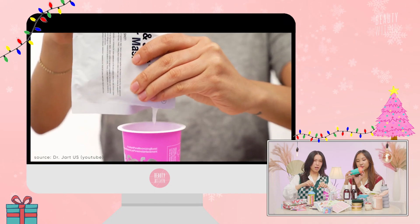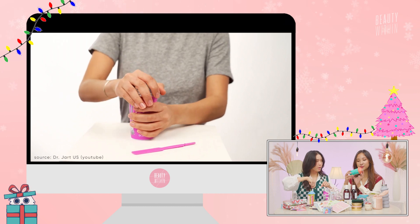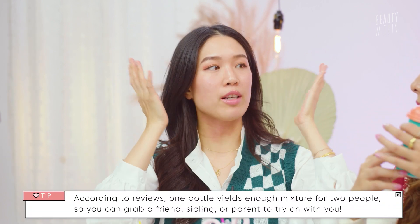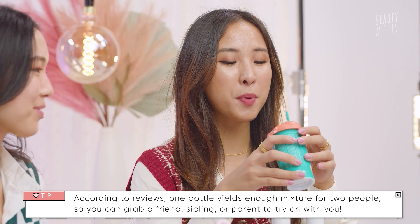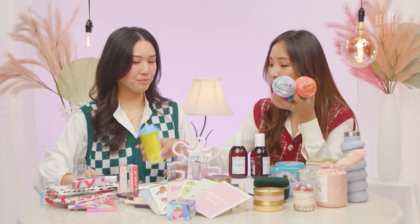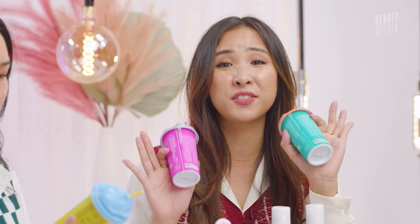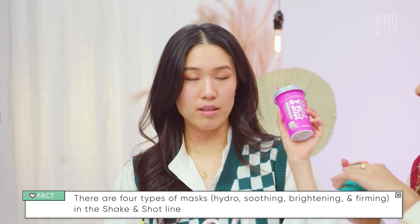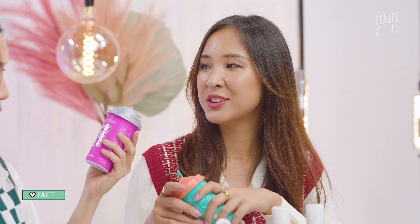To make this, there's a booster — I believe in powder form — and you mix a liquid ampoule into it. You mix that all up and it turns into a gelatin jelly rubber texture that you put on your skin and it hardens like the hardening rubber mask. This is the perfect type of gift because it's pops of color and it's fun to do. You can do it by yourself or with friends. This one is for hydration, this one is for brightening, and this one is for pore minimizing. Give them all three — all three is under $50.